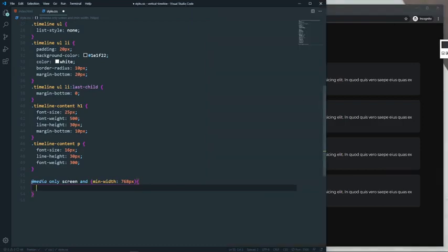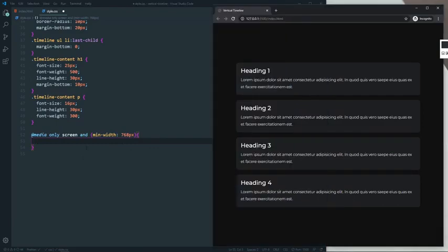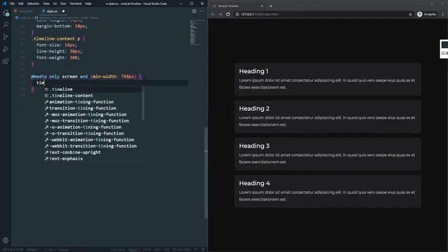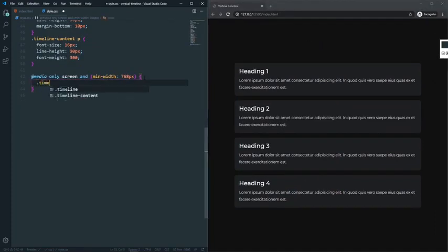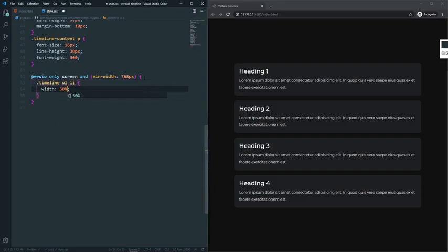So here in our media query, first of all, let's create the timeline shape, which is 50% of the width. Let's grab our ul li and say that width will be 50%.